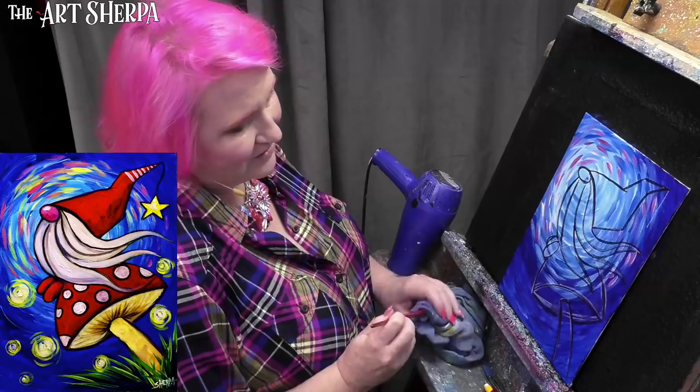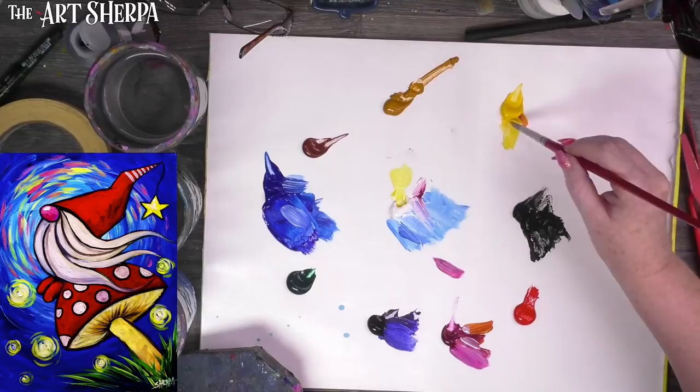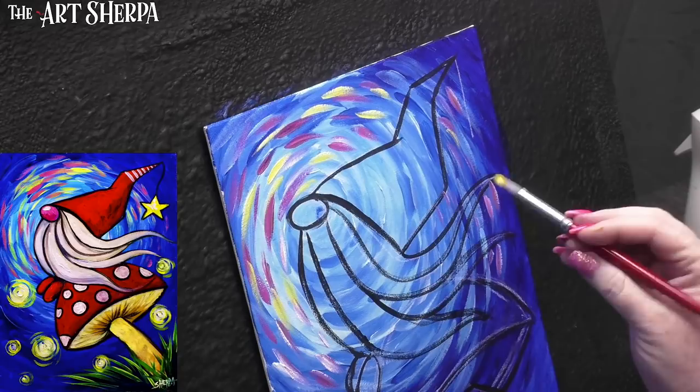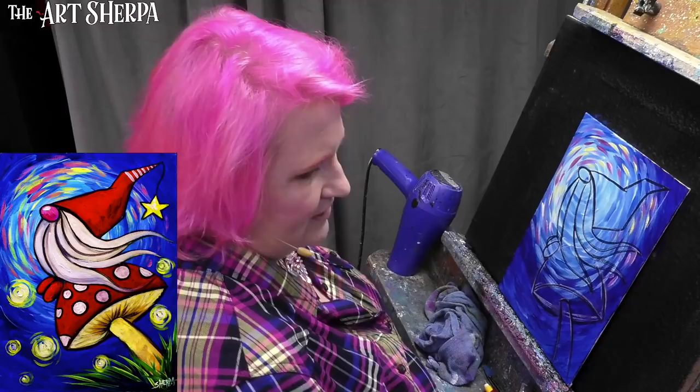After I get the pink in, I'm going to grab some of my yellow and some of my white. I'm going to loosely mix these two. Loosely mix just means that I'm not folding the colors together thoroughly, and they're kind of marbled on the brush. That's all we mean when we say loosely mix. And just curling these around. Now, what's fun is sometimes the pink picks up into the yellow. I don't want to carry it too far down because I want room for my fireflies. That's pretty good, though. We got a nice little radiating grip of color going around that we like.